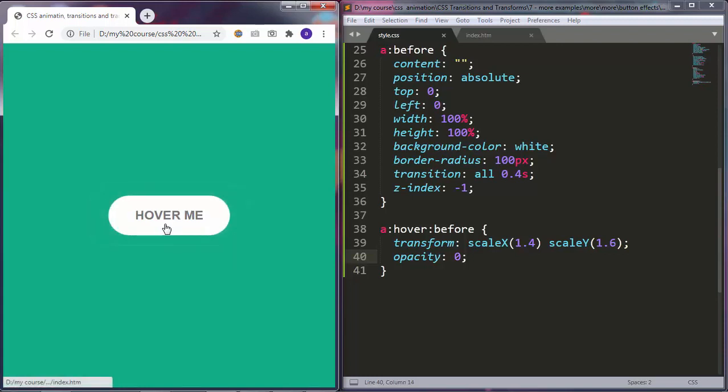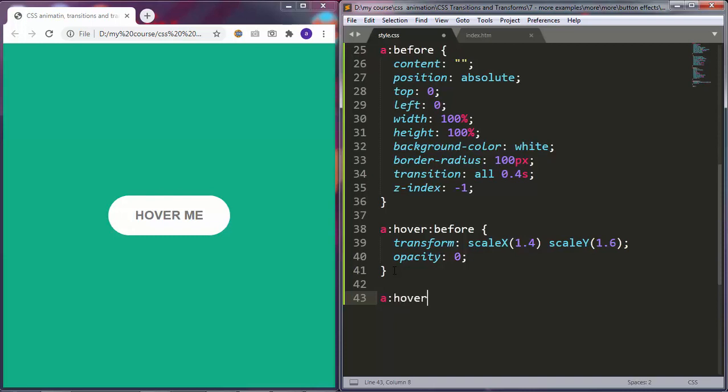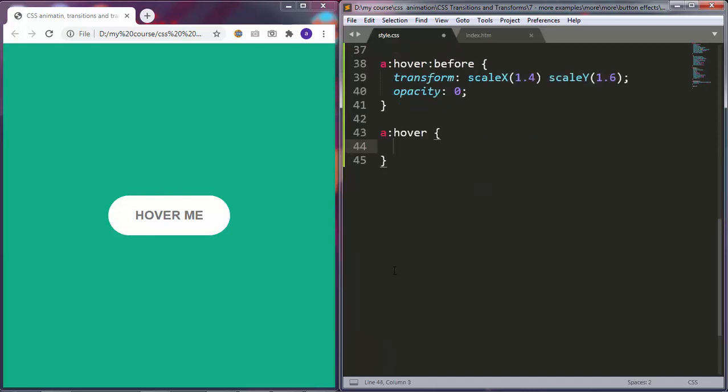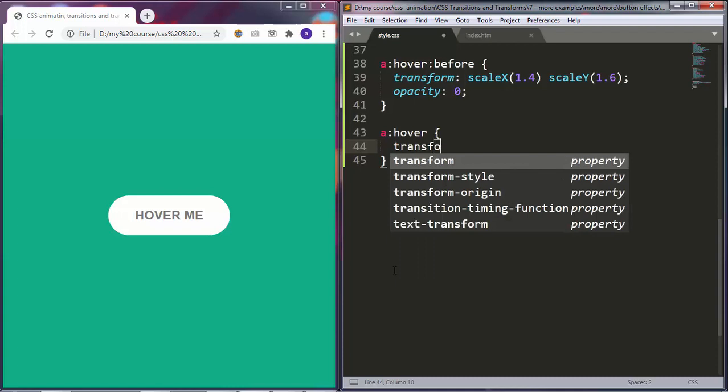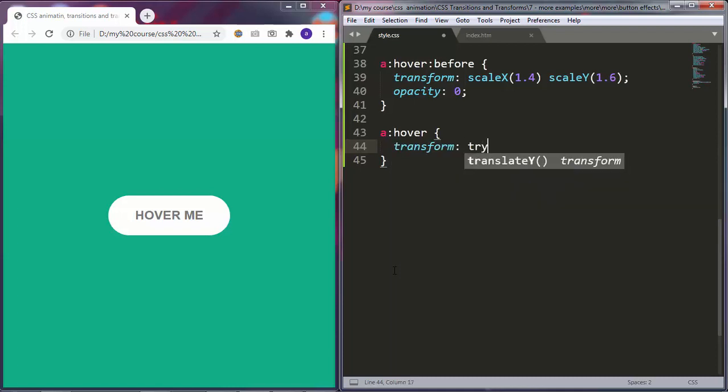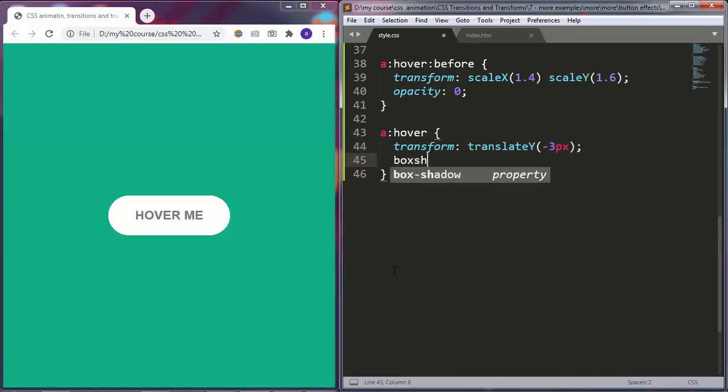Alright, on hovering, we also want the link to move a little to the top and to have some shadow below it. So I will go back here and say, when hovering over the anchor tag, I will add transform, translate Y, -3 pixels, so the link will move 3 pixels to the top, and box shadow, 0 along the x-axis, then 10 pixels along the y-axis, then a blur value of 20 pixels.